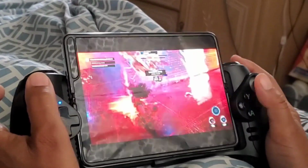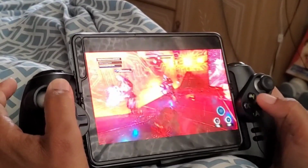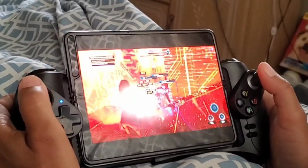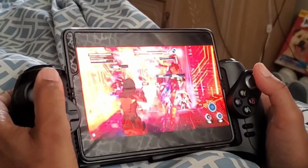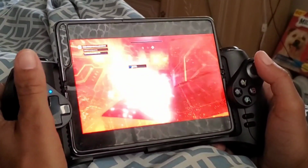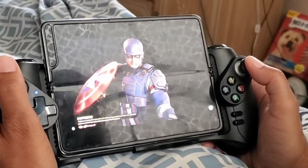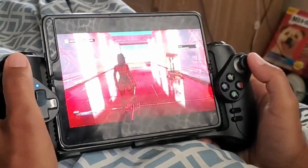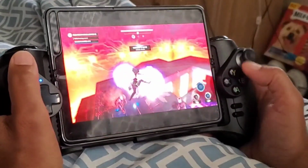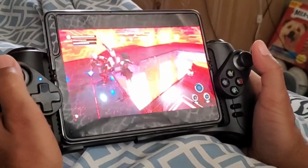But look at this. To press the back buttons is a little hard for me. Man, this controller is just off. When I tried to shoot, and then I wanted to stop shooting and roll out of the way, where my fingers had to switch and go to is just not natural. Also, a weird thing is, I think the analogs are too high. I think the placement of analogs should have been lower.